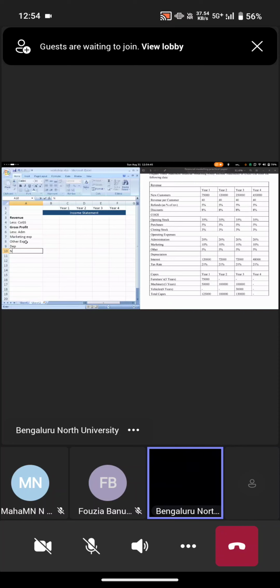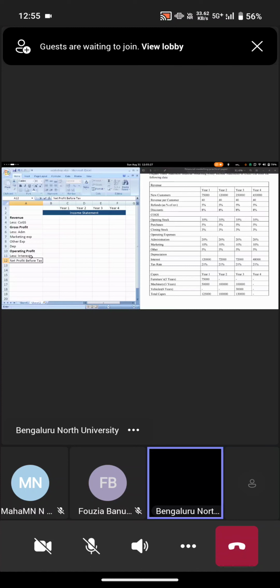So you have got your operating profit, depreciation. You have got your operating profit. From this, subtract your interest. Then after subtracting your interest, you will be getting your net profit before tax.